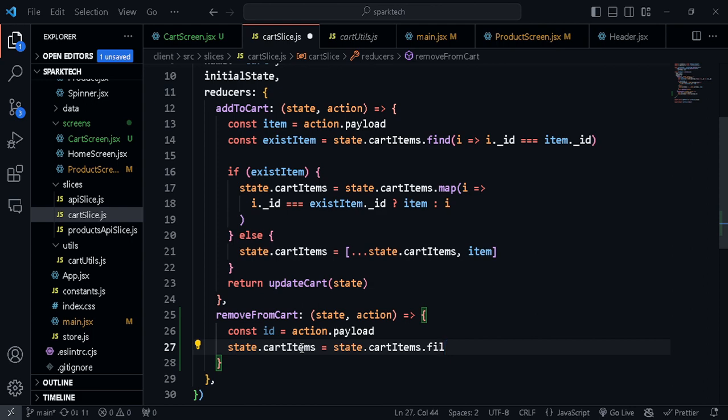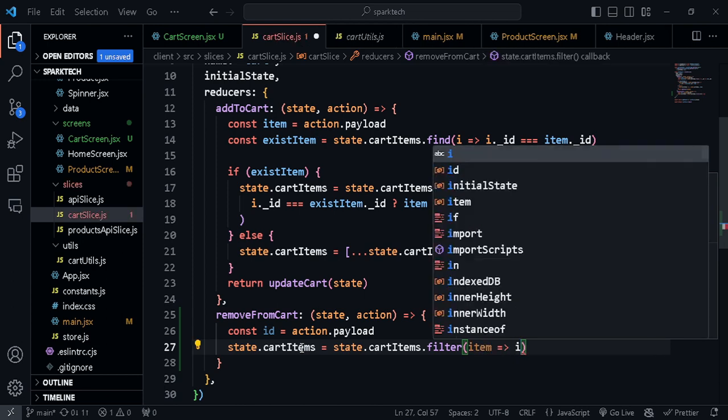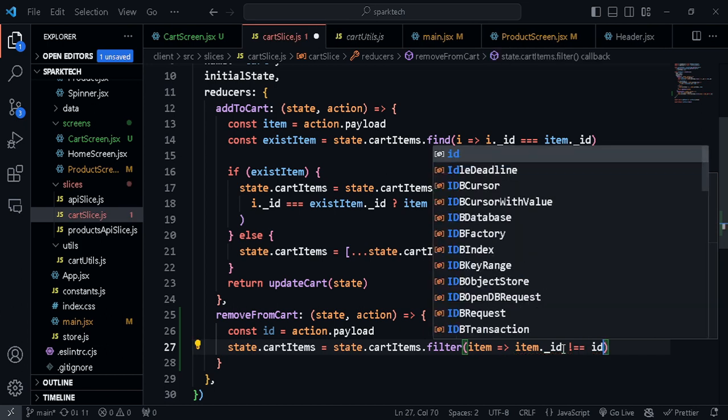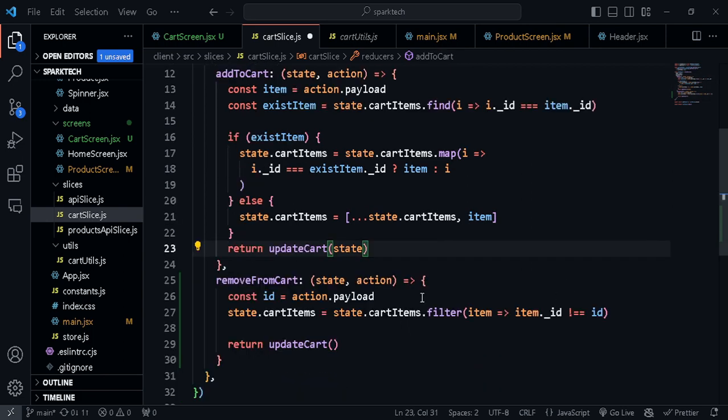Filter, and for every item, the item dot underscore id, whatever item we are looping through in our cart items, if that does not equal the id that we are getting from our payload, it will go ahead and filter those out. As simple as that. And finally we need to update our state, so let's return from this function by updating the cart. Very simple, nothing fancy.